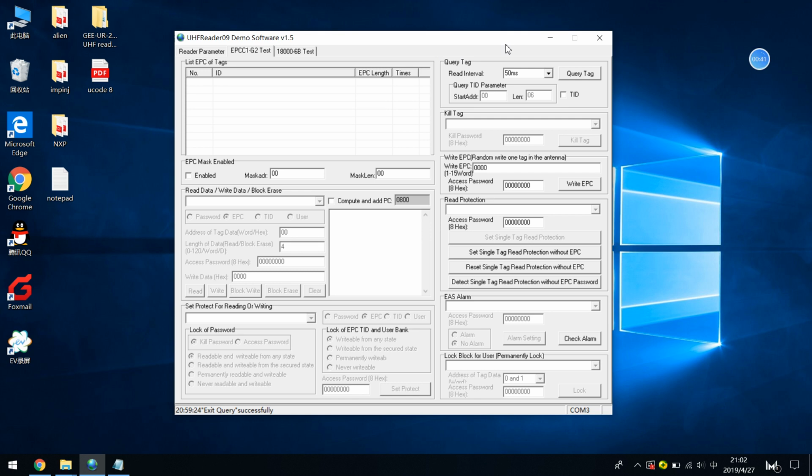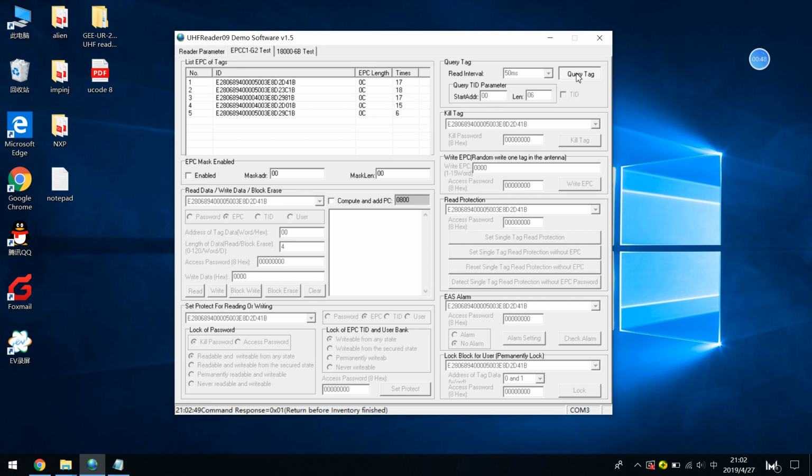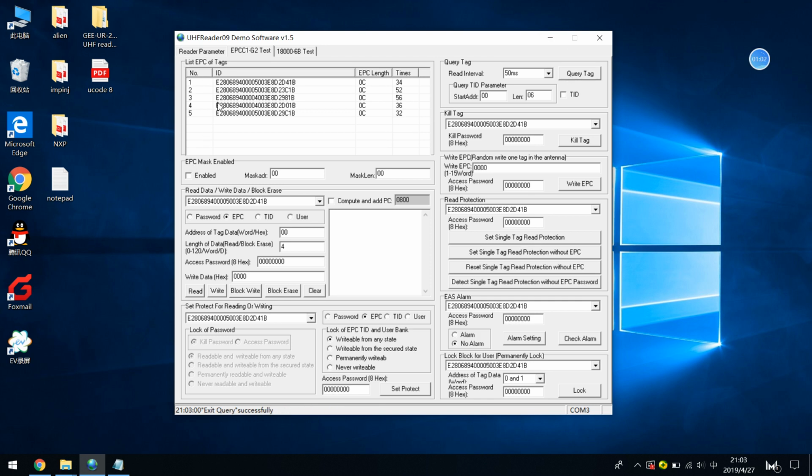Okay, firstly, put the UHF tag onto the reader and then click query tag. You will find the EPC number here, and you can just click store here. Now you can see this is the tag we're reading, and it's reading all the EPC numbers here. You can check that it has 48, 12, 16, 20, 24. Okay, 24 hex here, you can just check 24 hex here.